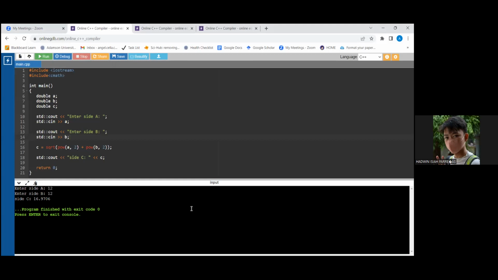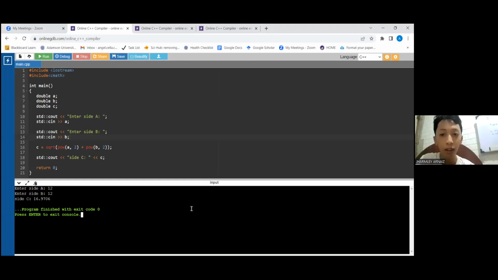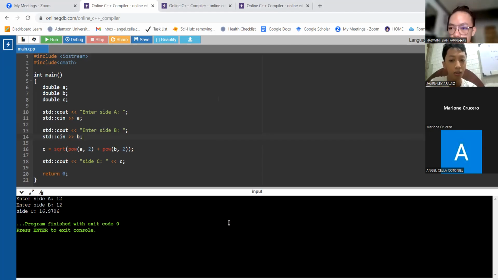Now let's call on Jeremy Arnaiz to explain the code. Declaring the input and the variable used is an important part in programming since it is used as an indicator of values that would determine the output. The Pythagorean theorem is known to find the different side of the right triangle. The formula stands as a squared plus b squared is equal to c squared, given that a, b, and c function as the sides of the triangle.